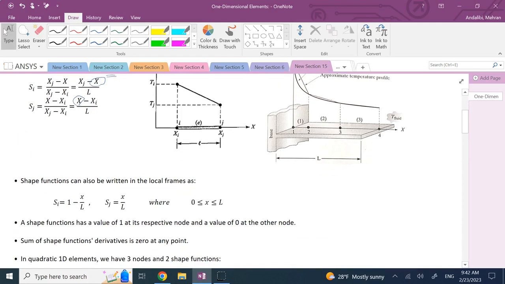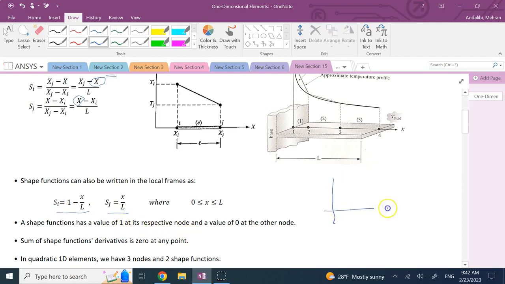Okay. Now, we learned about shape functions also in the previous video, that we can write them in the local frame instead of the global frame. So instead of capital X, we can use a small x, which starts at one of the nodes of the element, in this case the left node, and it only goes from 0 to the length of the element. So we can write them in terms of the local coordinates. The other thing we learned is that each one of these shape functions is 1 at its own node and 0 at the other node.